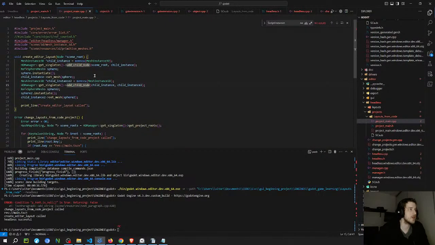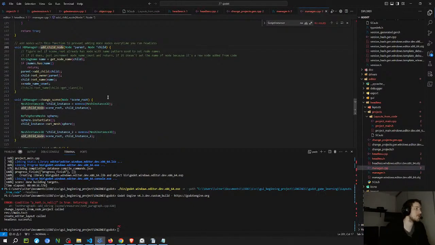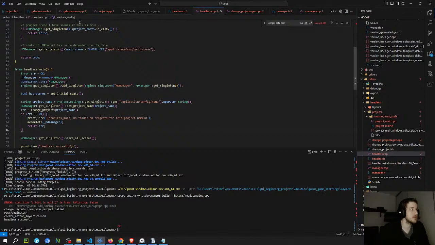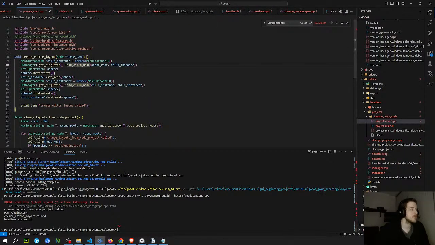Because this one is not added to this thing. And I already tested if I remove the check from here, every time you run the code, it's going to add an additional node there. Let's say we add one node in the code here. Each time you run the code, it would add another node, even though that's not what you want.